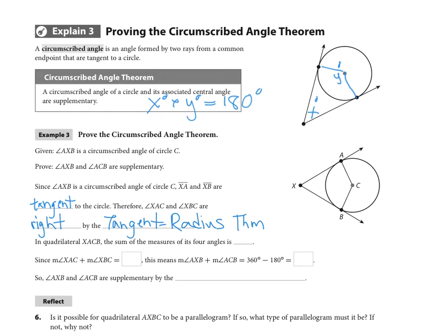So if we were to make a quadrilateral here, four-sided figure, and you can see the four sides being traced out by the circumscribed angle and its associated central angle to use the language of the theorem, if we're thinking about this quadrilateral, the sum of the measures—and whoops, we forgot to put in, let's put in those right angles there—the sum of the measures of the four angles is 360 degrees.